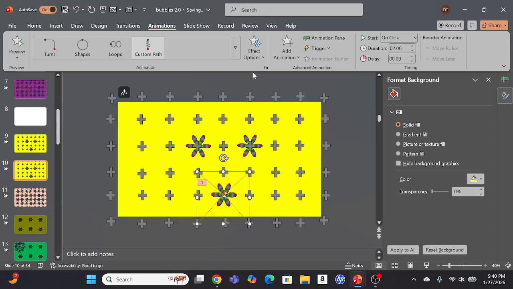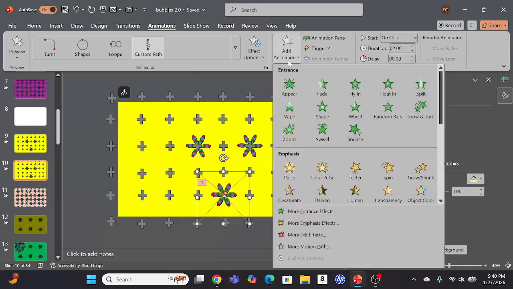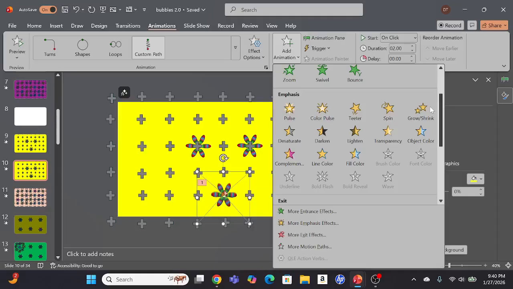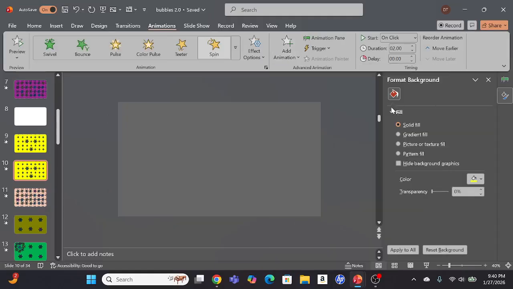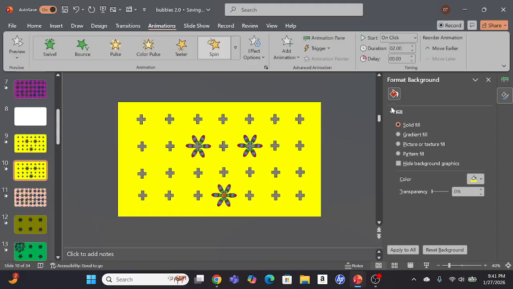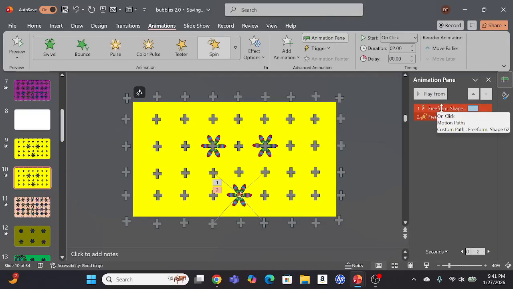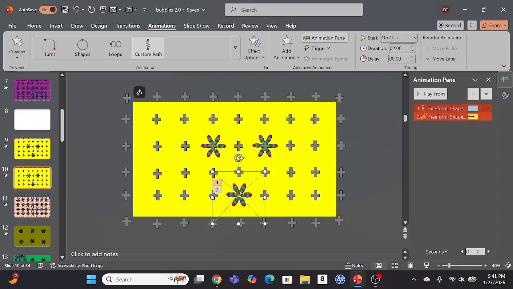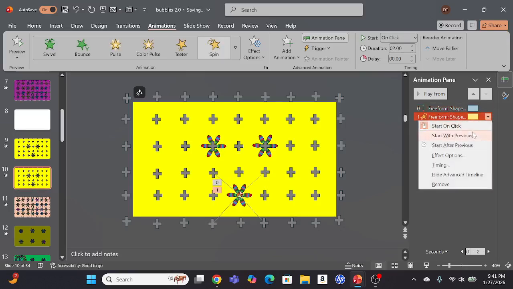Okay. Add animation. I want, after that, I want it to maybe give it a little spin. Same. Brings these two up. I want it to start. I always just do start with previous.